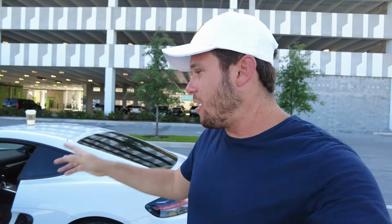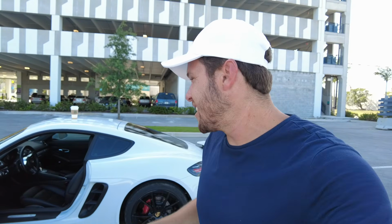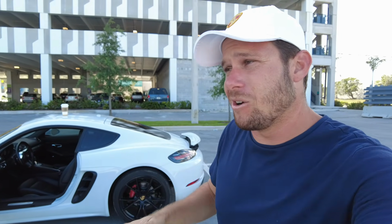We're gonna get started on the interior because there's just one thing that really isn't a dislike. It's more of a, I don't understand why it's like this. Obviously this is a sports car, and this has nothing to do with how it drives or anything, so it's really hard to say that I hate this about the car, but it's just a little weird. I'm sure if there are any Porsche owners out there, they may know the reason why it's like this. I don't, and I wasn't able to find anything online, so let me hop in and show you.